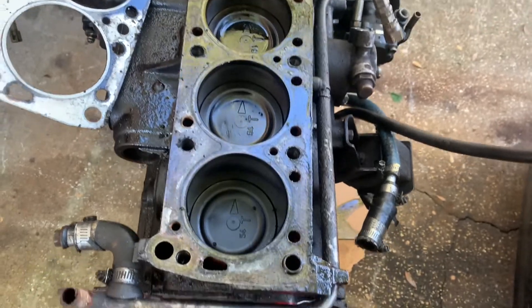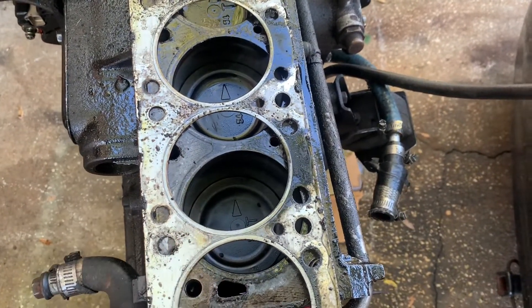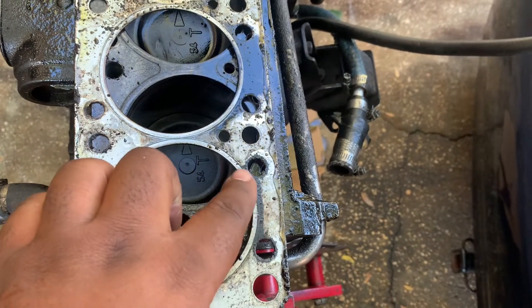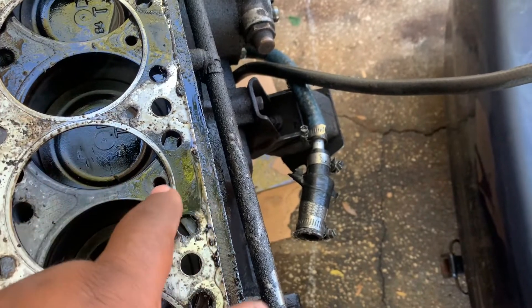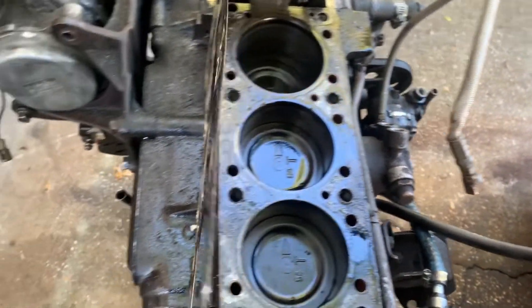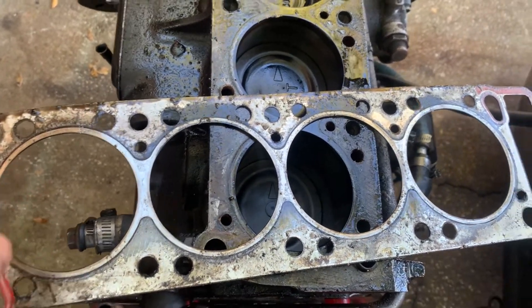Head is off. First, let's talk about the head gasket — I actually reused this head gasket, which is a big no-no. This is cylinder number four: all fine, a little seepage of compression. Here, cylinder number three: big blowout. That's making noise toward the manifold, making you think you have a turbo manifold leak when you actually don't. Same deal here and a little bit over here. If we flip it over, you can see it was doing the exact same thing on these three cylinders but not number four. So number four was doing all of the work — that's probably why this one got damaged.